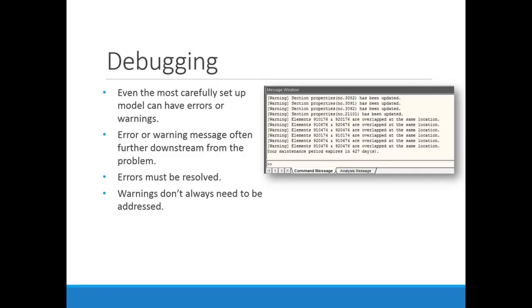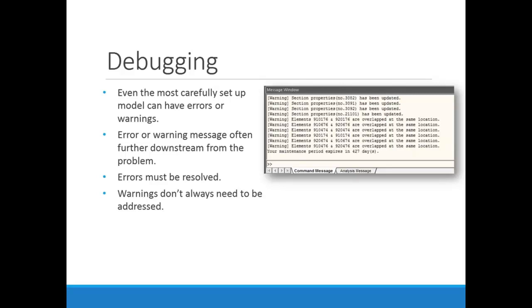And one thing you should know is usually the error that you're getting is not telling you exactly where the error is coming from. For instance, you might be getting the error that you have a joint in your pier cap that's unstable. But the issue isn't with the joint in the pier cap. The issue is because the base of your column, the support, is not properly defined. So keep that in mind.